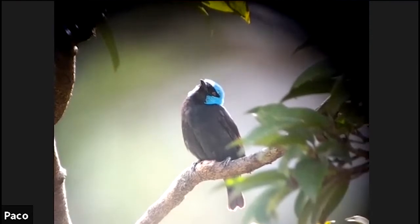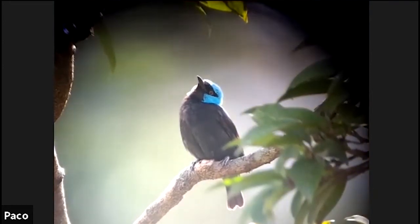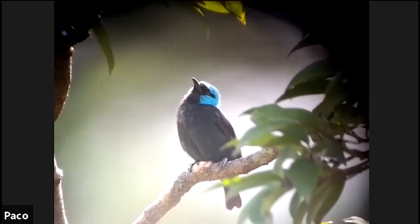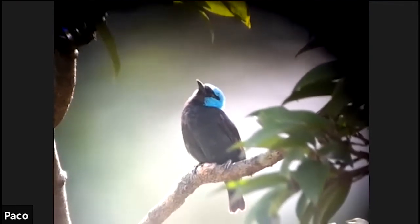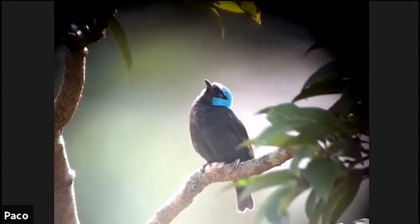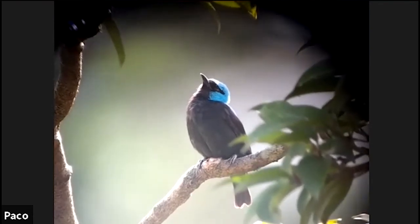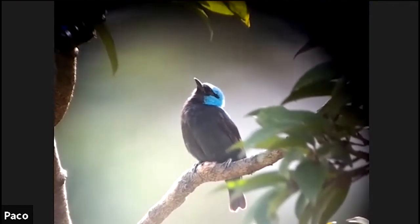I just had right here a violet-headed hummingbird also, but it's been moving fast. It's very hard to get in the scope because it is moving really fast. It's getting a little bit warm, so the activity tends to go down, but there are still nice things around. There are still some of these colorful tanagers and things like that. That's great. Taking people on a virtual tour, yes, that's what I'm doing right now. I heard the Montezuma oropendola also, very loud. And I'm going to get back to the rufous-tailed hummingbird. Let me see if I can get it here. Oops, it flew away.